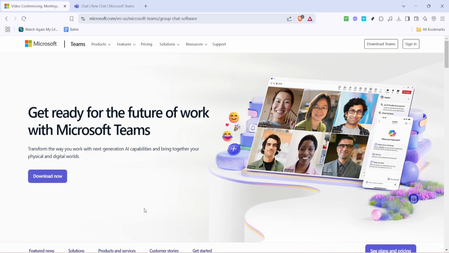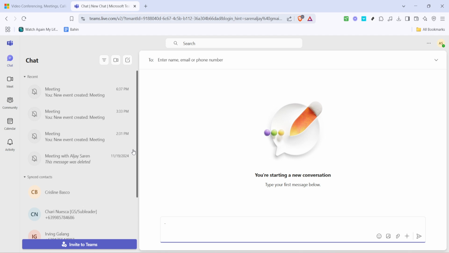First and foremost, you'll want to begin by signing into Microsoft Teams. Open your preferred web browser and head over to the Microsoft Teams website. If you're prompted, enter your login credentials to access your account. Signing in is crucial as it ensures you're making changes within your own environment rather than a guest area, which can sometimes lead to confusion.